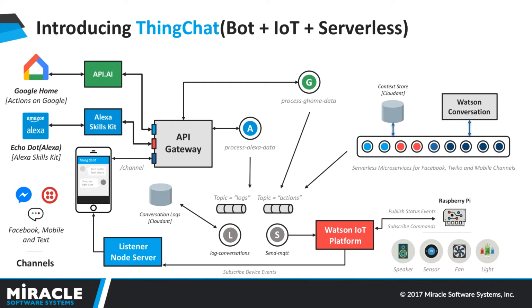The way both of them are created is you create a callback URL or a webhook, which is basically called every time a user sends in a message through those channels. We configured those webhooks within API Gateway, which in this case was API Connect on Bluemix, and we use that API Gateway to expose our backend OpenWhisk services. We created two services to handle both the input that is coming in from these channels and also to send the response back to the devices as well.